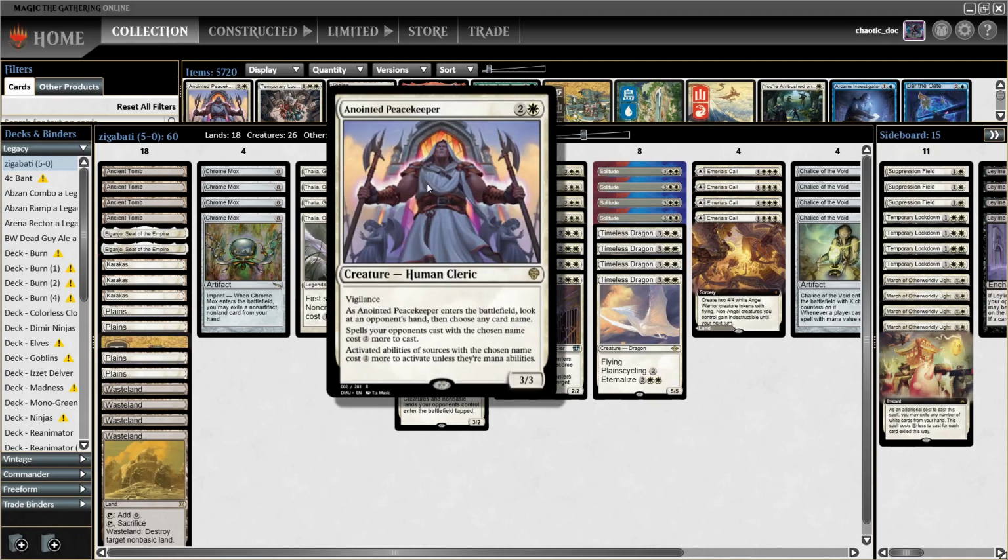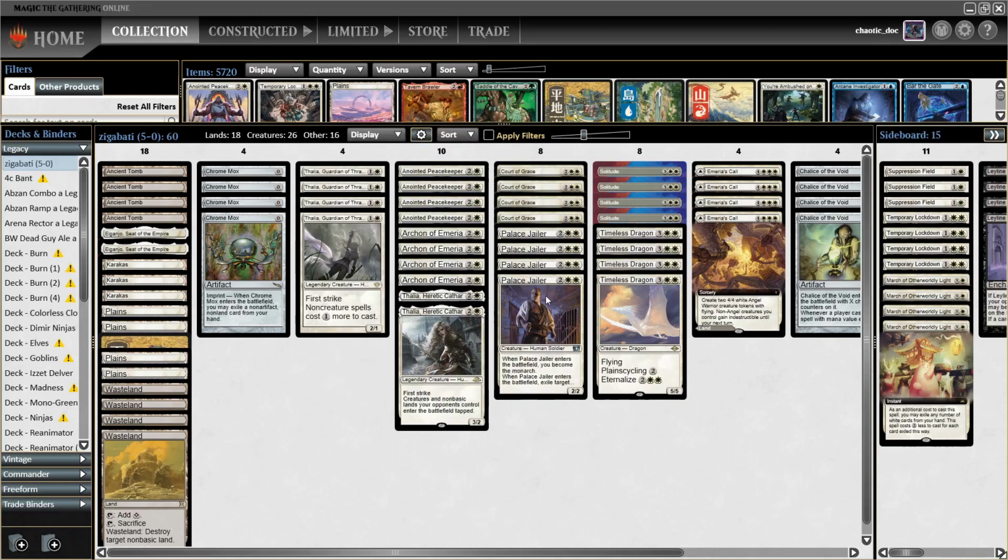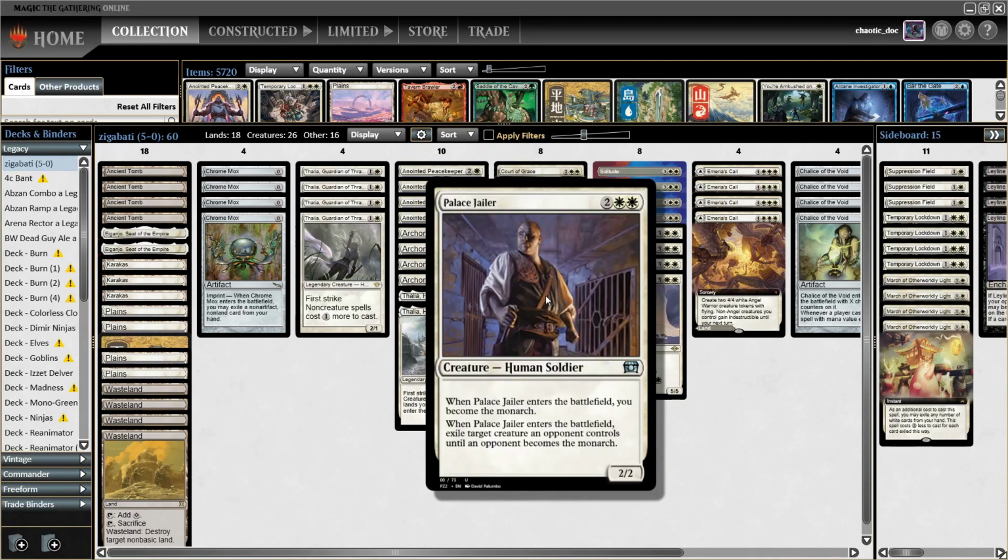You don't have to name the card you see, so if they have Wasteland or some land, you can name that. It would cost two more mana. Or, let's say we run into Minsc and Boo. This makes Minsc and Boo cost two more to cast and then cost two more to activate, making it like eight mana just to get their 4/4. Pretty good. All right, in the four drop slot, we're looking at four of Palace Jailer.